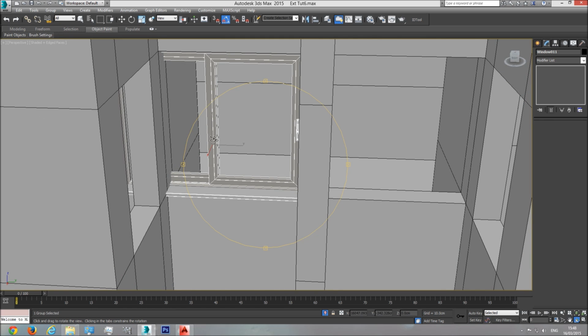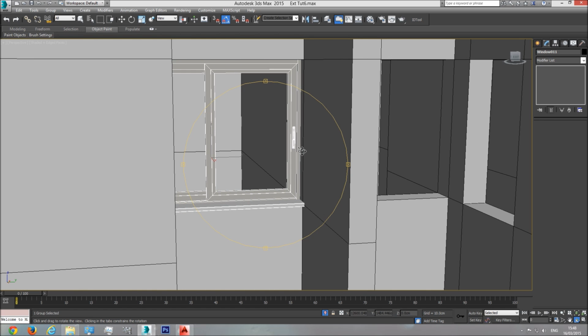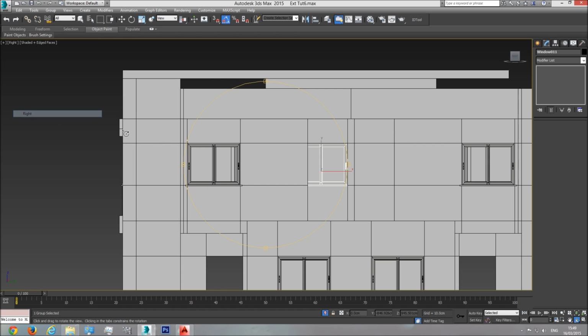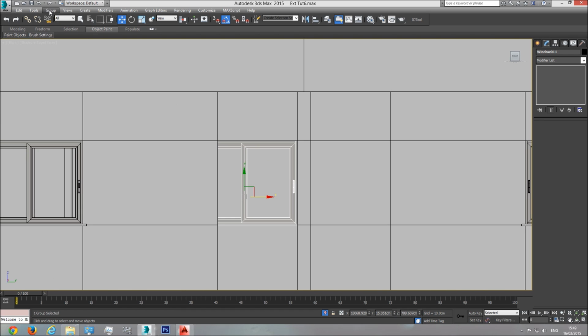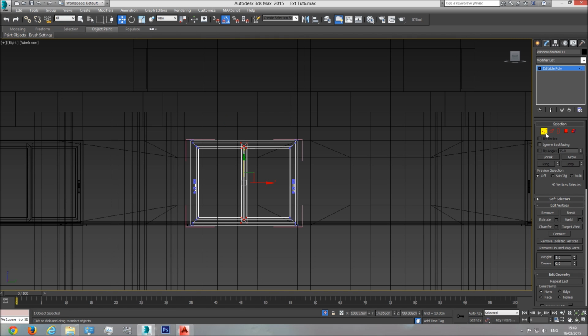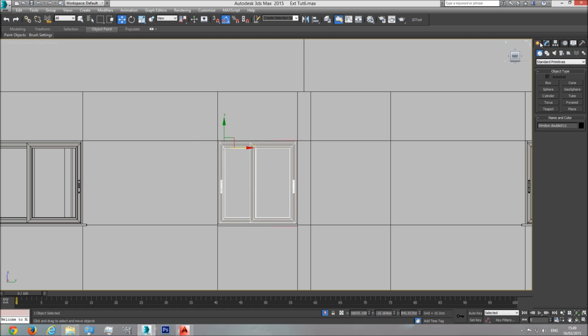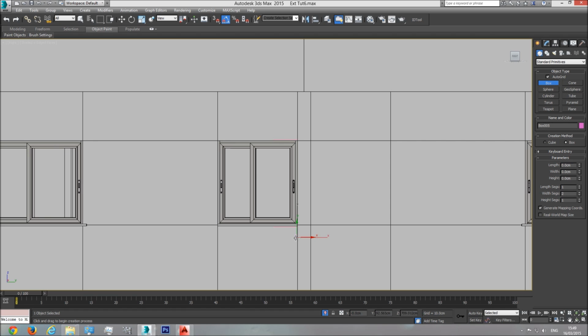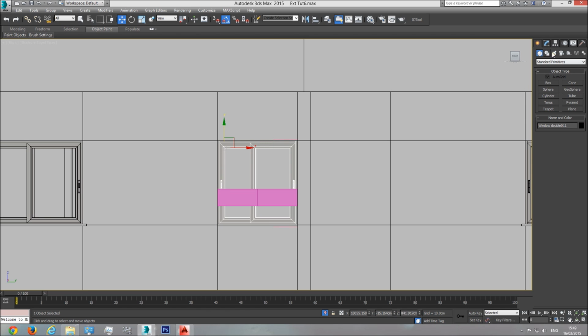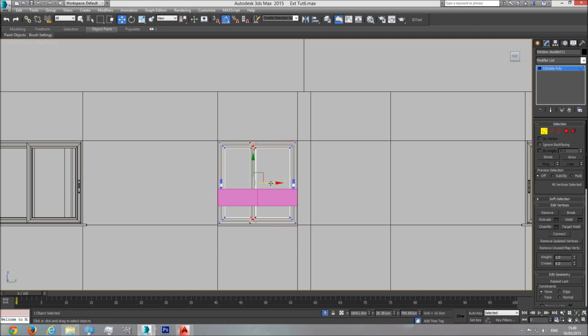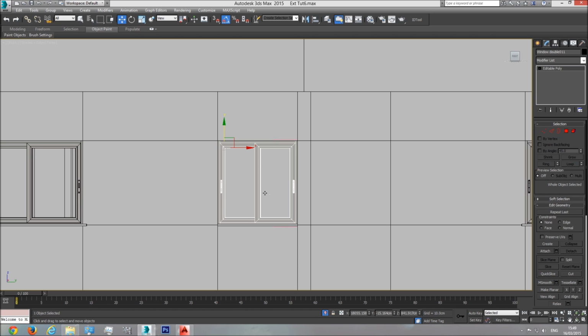The window is too wide, so I need to make it smaller. I'm going to go back to the right viewport. And let's open the group. Take the left side of the vertices to here. And the center needs to be in the center, so let's create a box again. From this point to about this point. Okay, so this is the center. I'm going to move these center vertices to the center. Something like this. And delete the helper box.